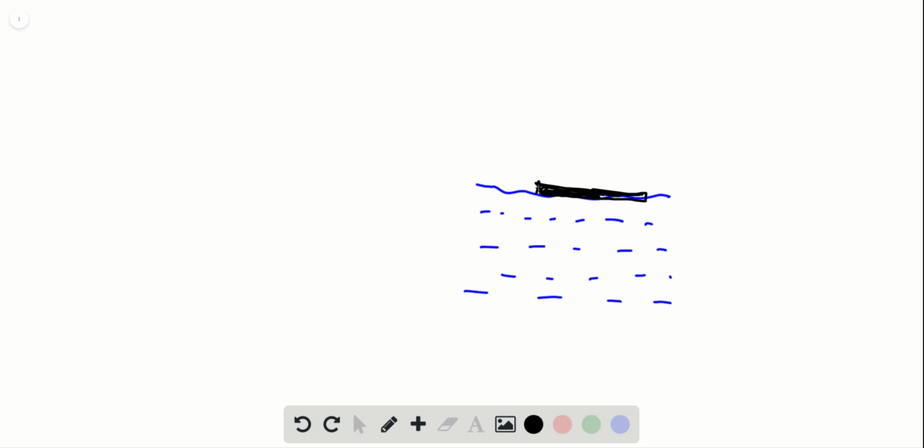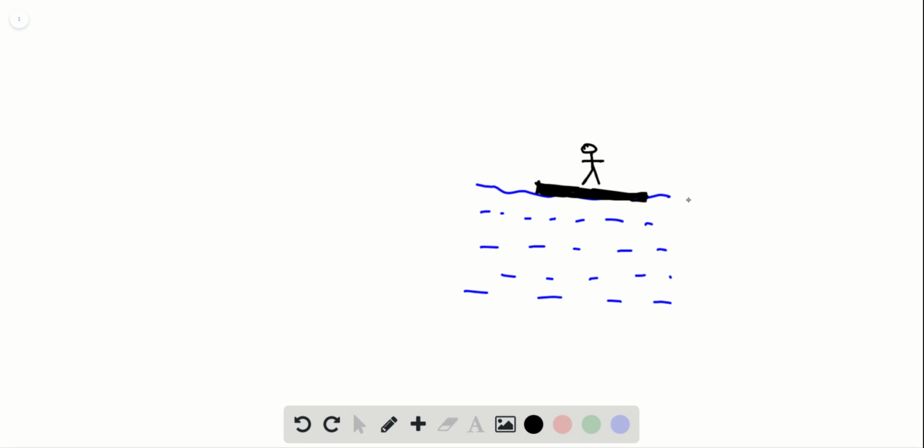So let's explain what's happening here and also try to find out how this raft and water system is equivalent to a spring mass system. So let's draw a crude diagram of this water and raft system. So we have a raft, which is this black wide line, and then there's a man standing or sitting on top of it.